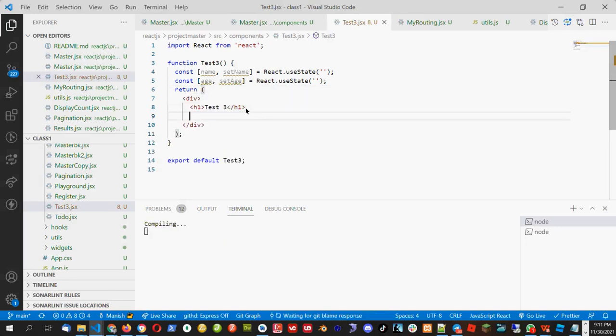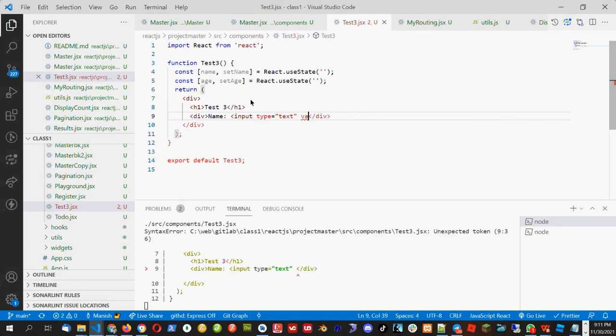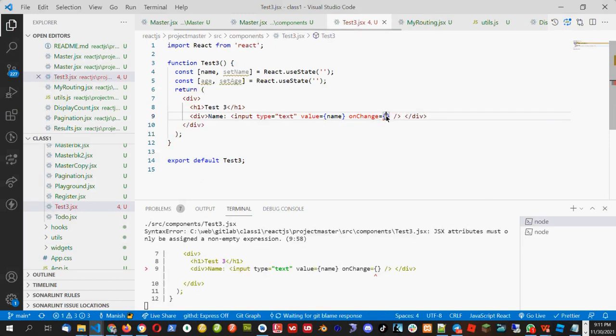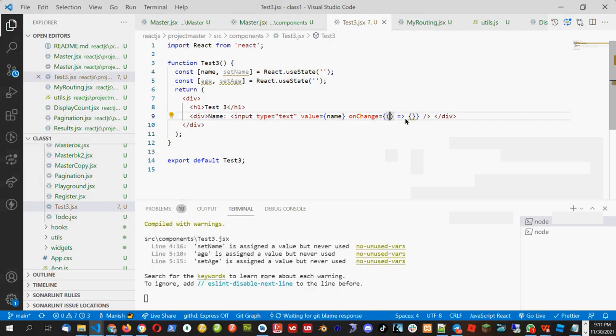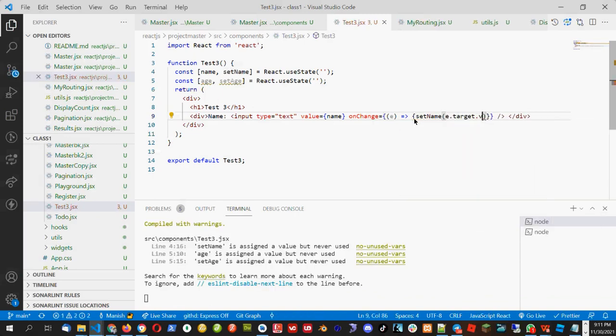Now I will create an input box which will take the name, with value equal to name, and onChange I will pass setName(e.target.value).